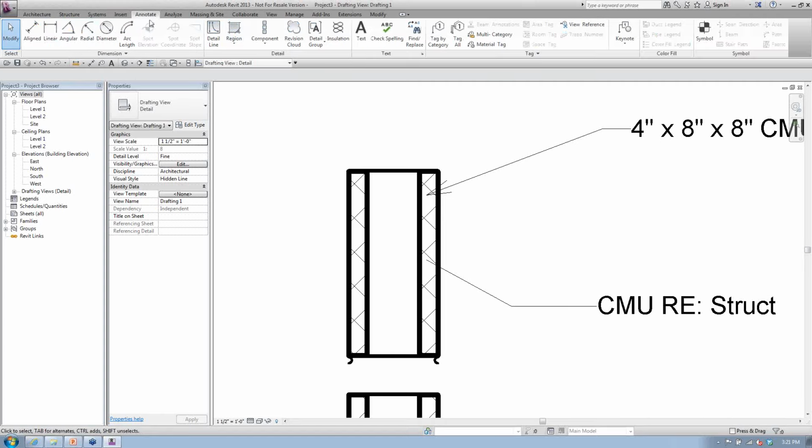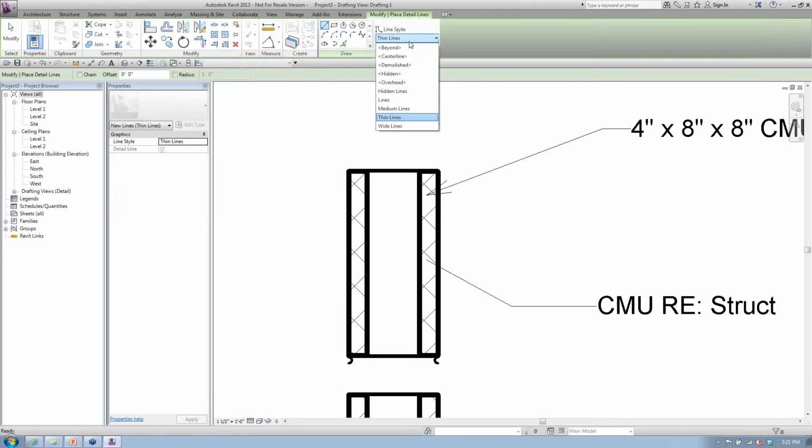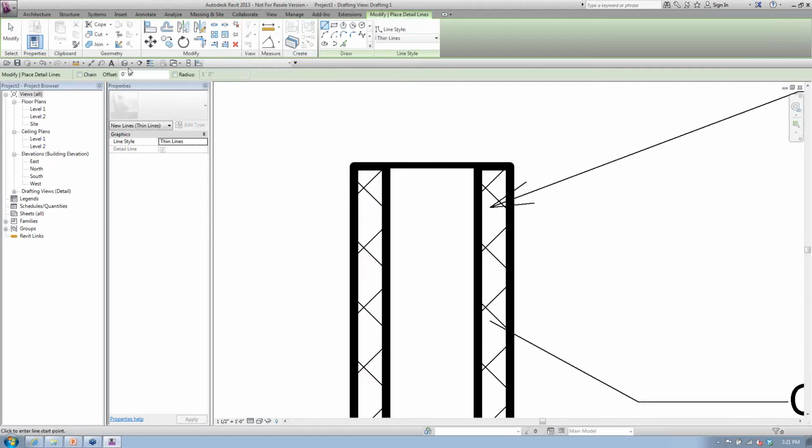I'm going to go to my Annotate tab. I'm going to start creating detail lines. You could choose what line type you want, but for this demonstration, it's not really going to matter. And let's just say I know I wanted to come out of here, and I like using my offsets when I'm working on this stuff. So I'm going to come over here, and I'm going to start, and my line's going to be 1/8 of an inch away. And I want to go down 1.5 inches, right?